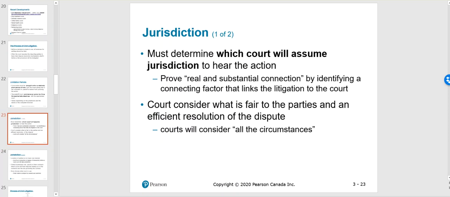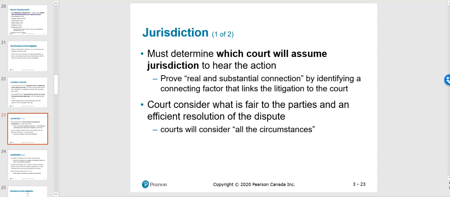And jurisdiction, what is this? Jurisdiction is actually where the lawsuit will be started. So will you sue someone where they live, or where they work, or where they were born? So this is the jurisdiction. Which court will have jurisdiction, the power to resolve the issue? The general rule is that the court to assume jurisdiction over a matter will be the one in which the defendant, the person being sued, resides. So whatever companies or people want to sue you living here in BC, they have to come here and sue you. This is the general rule.